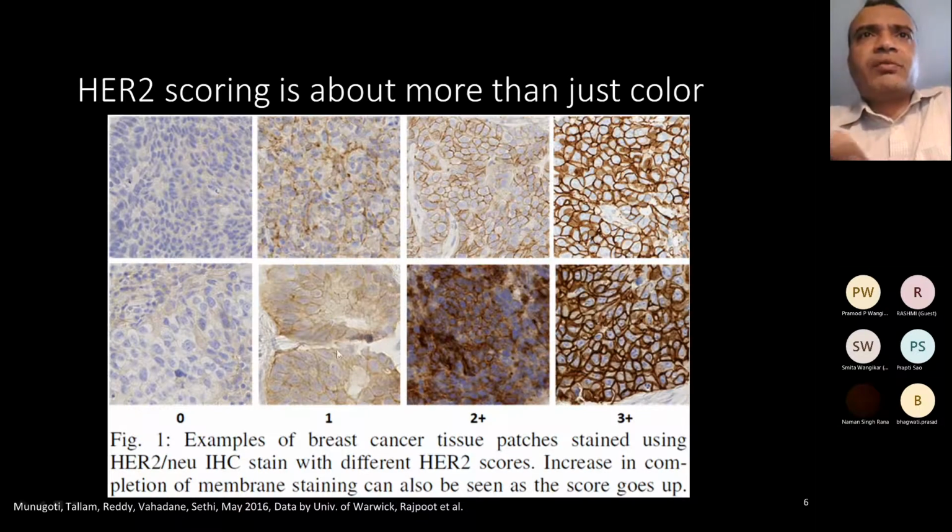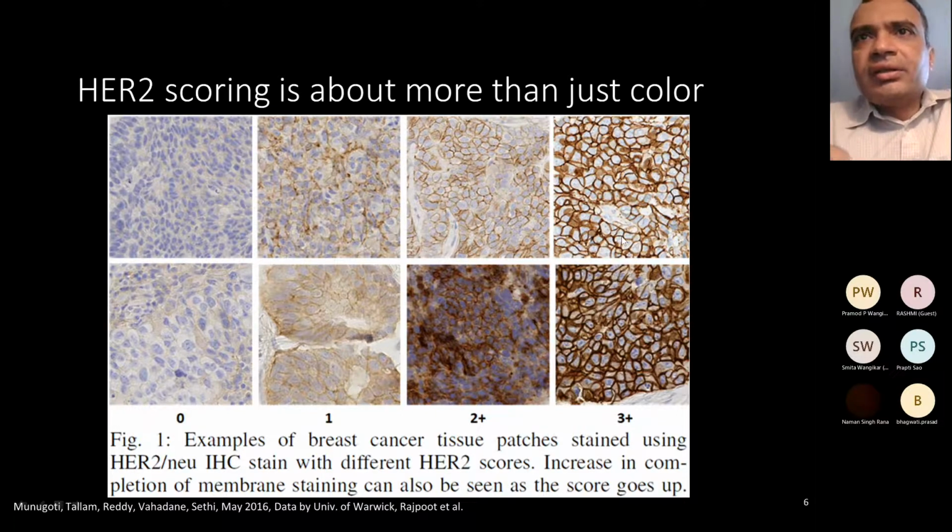So this is an earliest example of the work that we did, where we are trying to replicate a human expert. This is a different dyeing scheme, a different type of stain. It's called IHC stain, HER2 IHC stain. Here you can see all the nuclei are blue, and around the nucleus, sometimes you have a brown complete circle, sometimes you don't. When you don't have it, then the tissue is not mutated with the HER2 mutation. If you see the brown circle, that means it is mutated because it is sending those proteins out, and to that protein the brown dye is binding.